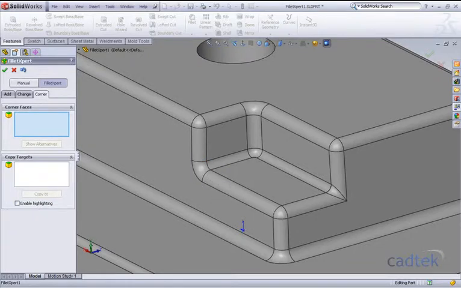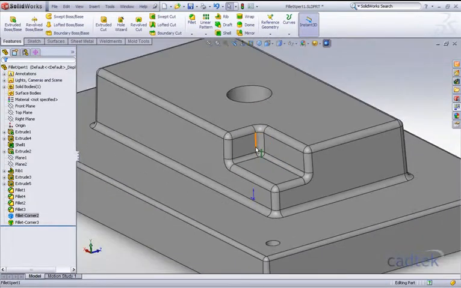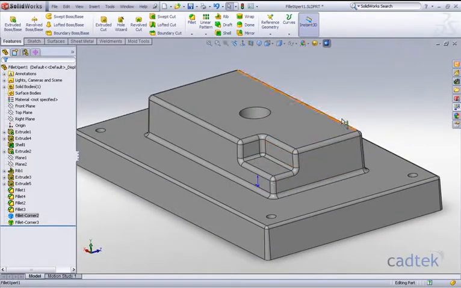The nice thing about this is I can do the same over to the other side. Alternatively, if I actually click on that particular corner, I would choose the option to copy it. I click in here and say, well, copy that corner to that corner, and just select the copy to, and you can see that has easily changed that one as well. So a great way to actually improve your filleting ability.